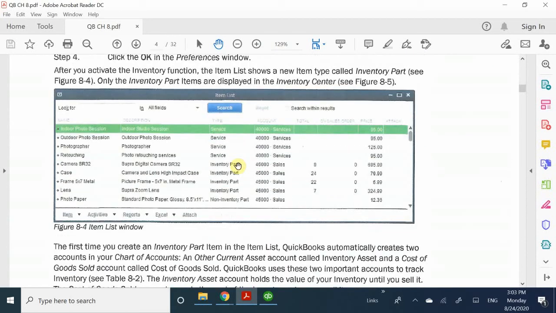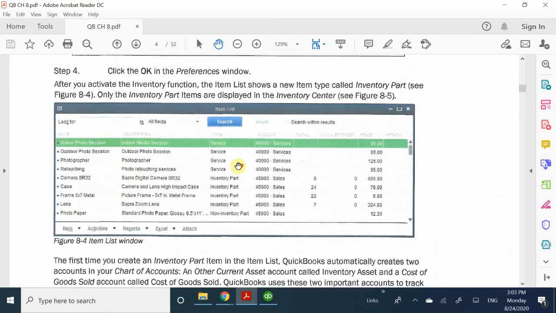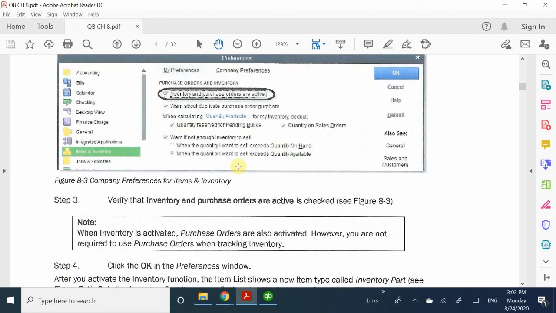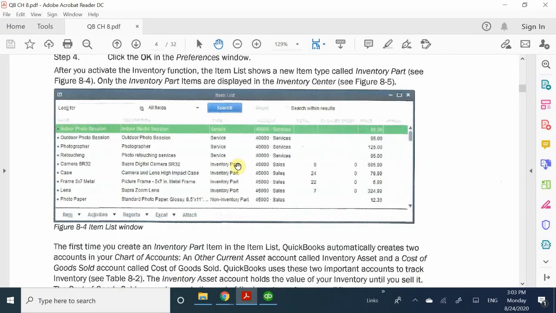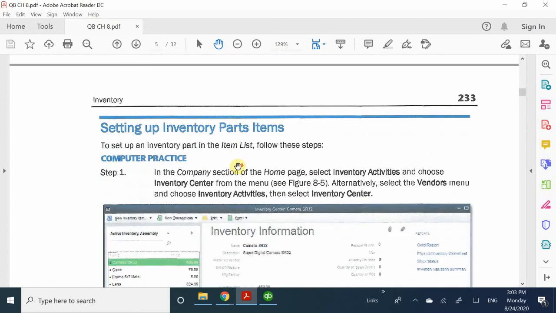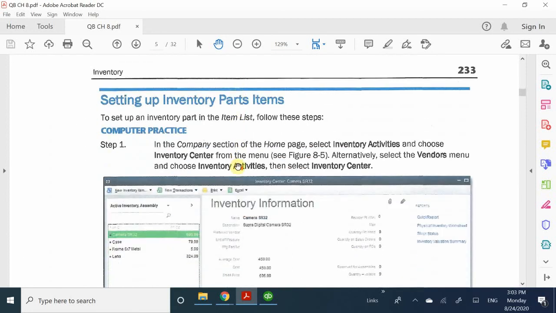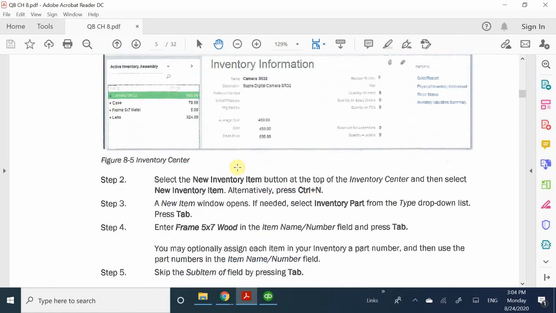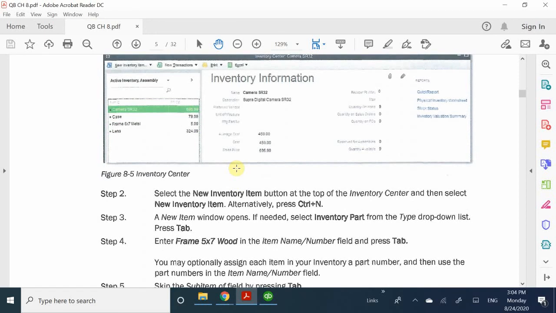Okay, so we're going to go ahead and talk about a few things that happen when you toggle your inventory. We're going to start setting up inventory parts and items. Now, your book, the 2018 edition, is going to have an inventory center.